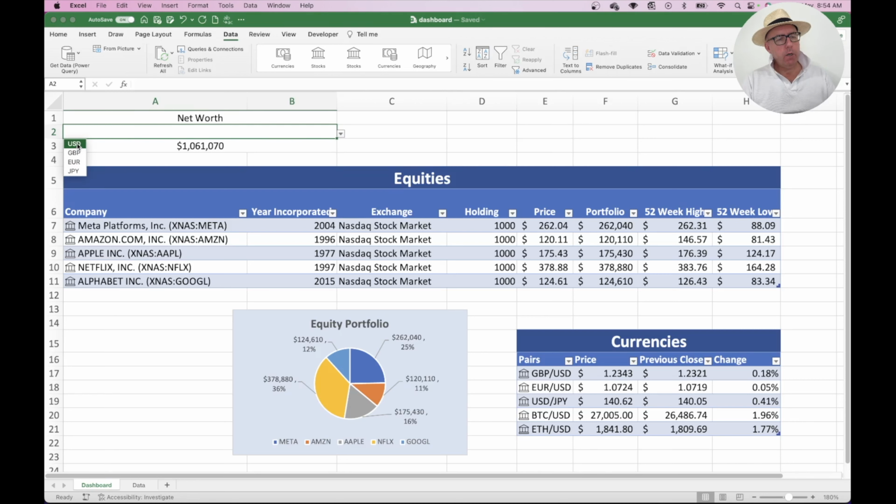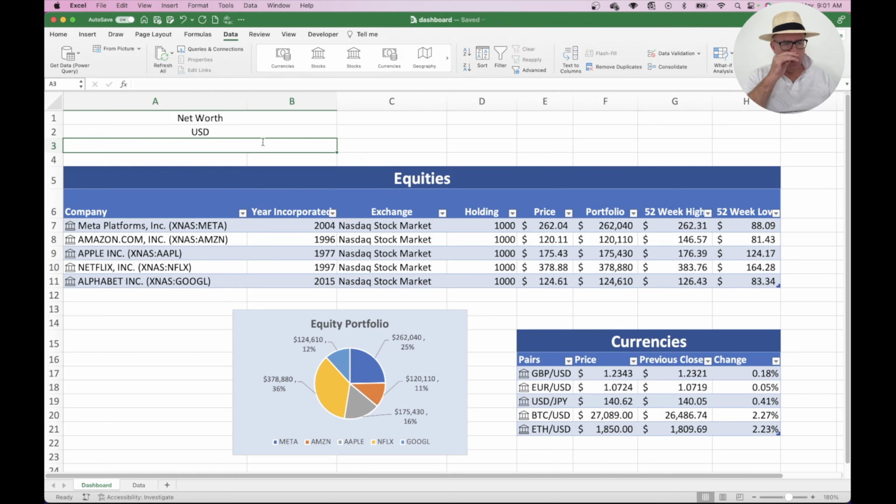And as you can see, USD, GBP, Euro, JPY. So we can choose any of these, and it will place these into this particular cell. So we have an option then to change it. So we need to tie that option then into the currency field here, so that it calculates the relevant value for that particular currency. So to do that, we need to use nested if functions, and I'll show you how to do that now.